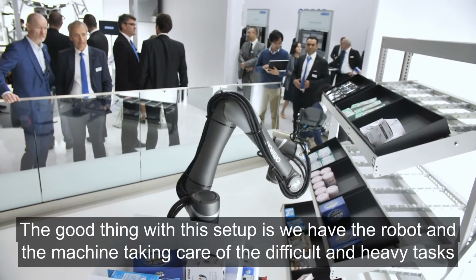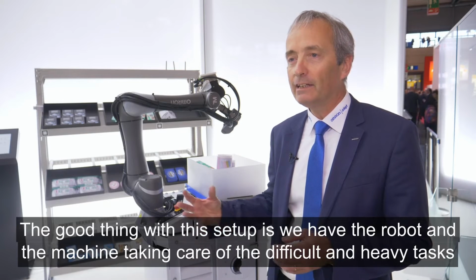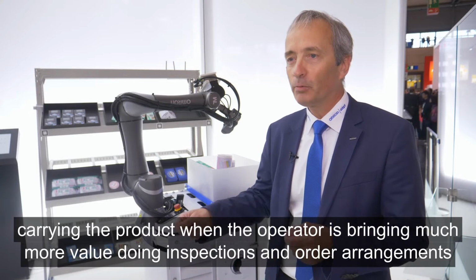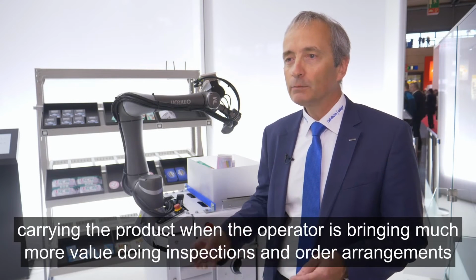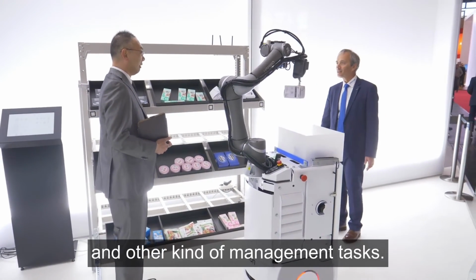The good thing with this setup is we have the robot and the machine taking care of the difficult task and the heavy task of carrying the product, while the operator is bringing much more value doing inspections, order arrangement and other kinds of management tasks.